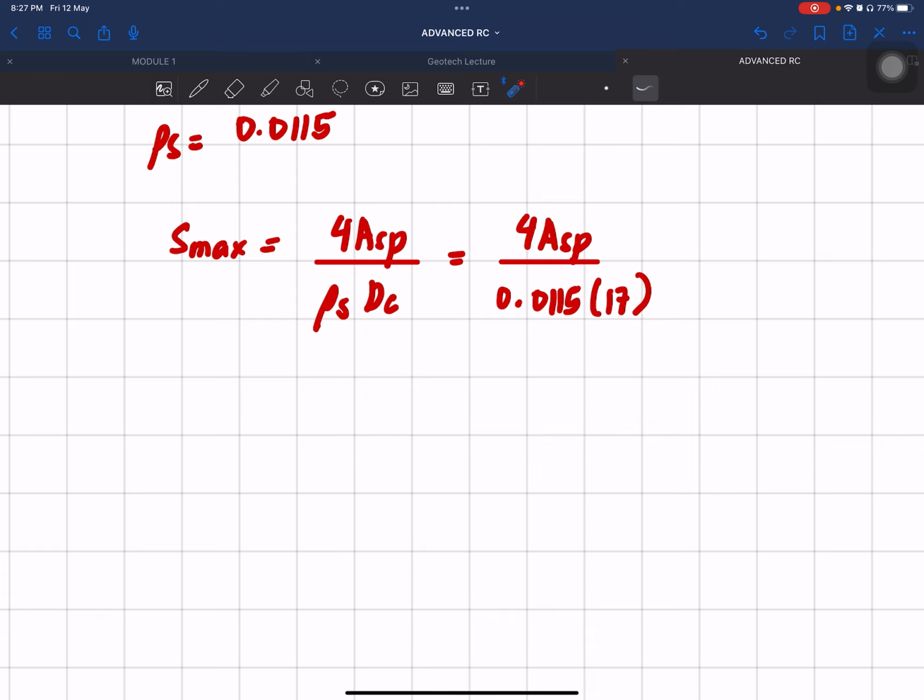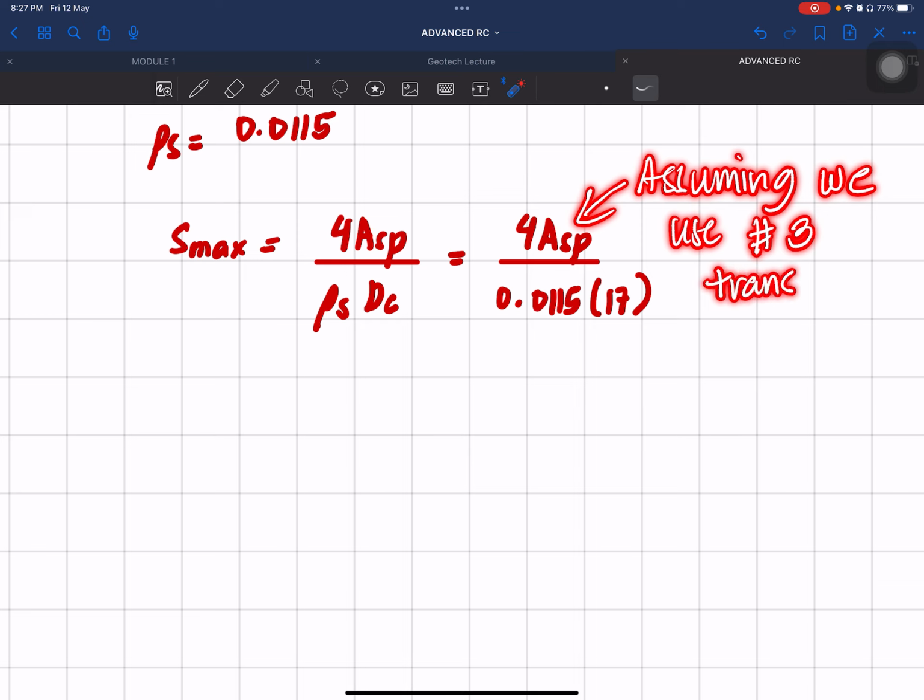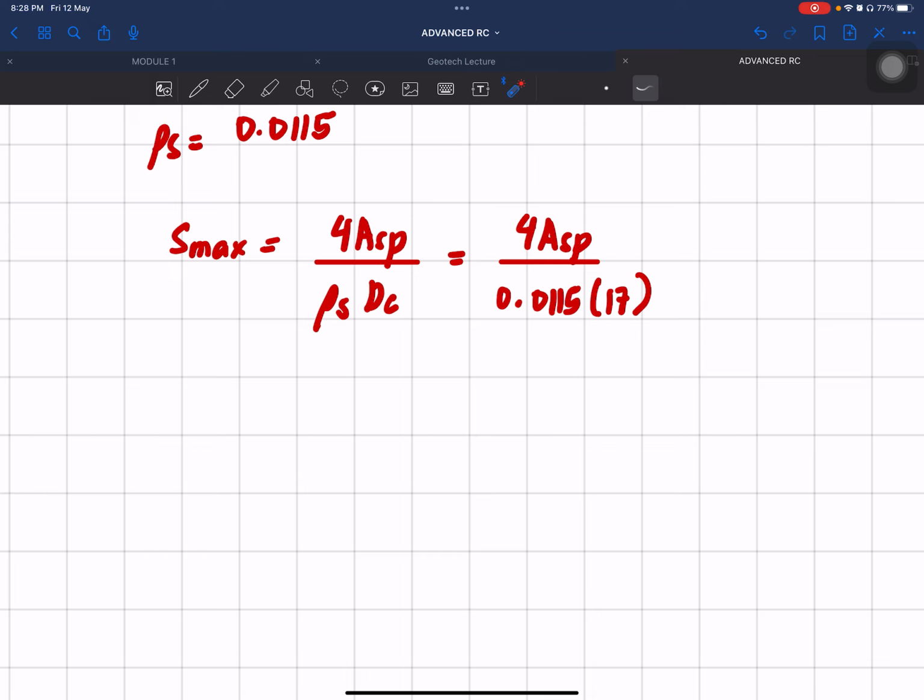So, assuming that we're going to use number 3 bars for the spiral reinforcement, okay, so ang mangyayari is ang S-max mo na ngayon is equal to 4 times anong area ng number 3.